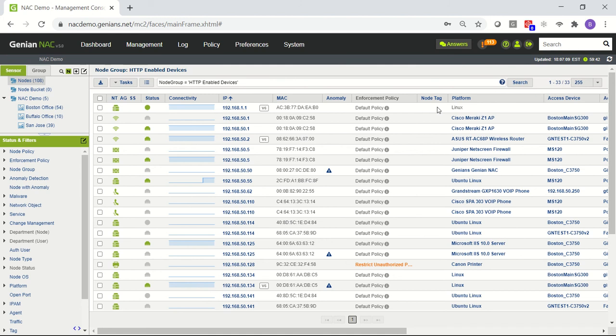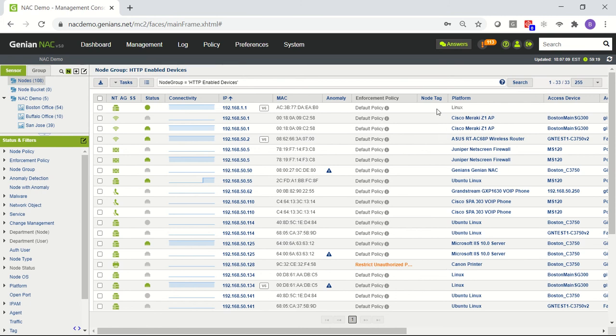So many devices ship from the factory. So here you have an access point, a router, firewalls. You've got some Linux systems here. You even got some phones that have HTTP enabled. Maybe this is an unauthorized web server here. Some Linux systems, a printer, many printers ship with HTTP enabled by default.